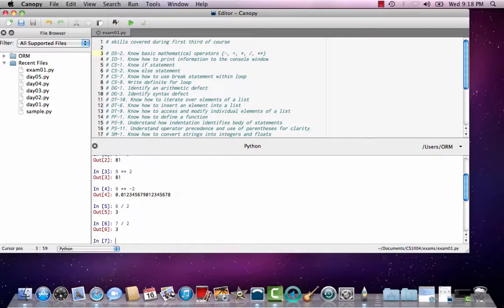If you truly wanted to have 7 divided by 2, and you wanted to have 3.5 as your answer, then you have a couple choices. You could either say 7.0 divided by 2, because now this is a floating point number divided by 2. You could also have said 7 divided by 2.0. And as some people have realized, you can take a number like 1.0 and multiply it by 7 like this, and if I read left to right, it takes a floating point number 1 times 7. That creates a floating point number, which divided by 2 is once again a floating point number.